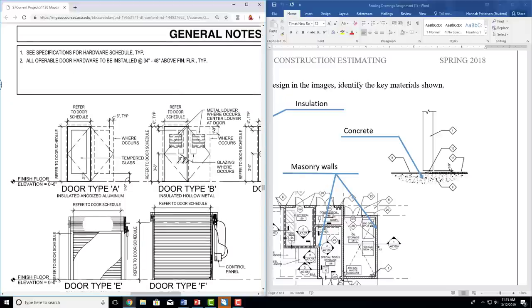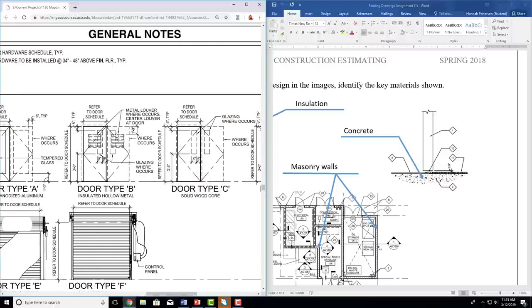So this is one that is probably into an office or something, maybe a conference room. It's going to be wood here, and then this is glass in the middle, tempered glass. Over here, this might be into a workspace. It looks like it's ventilated, so metal louver. That's a ventilated door. And then you've got a pretty typical door where this part is glass, but the rest of it is wood.